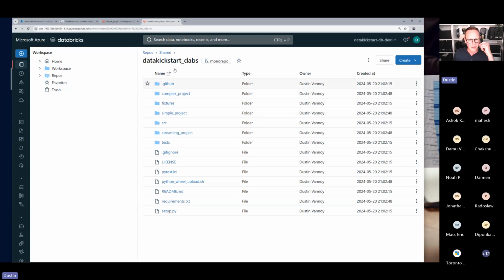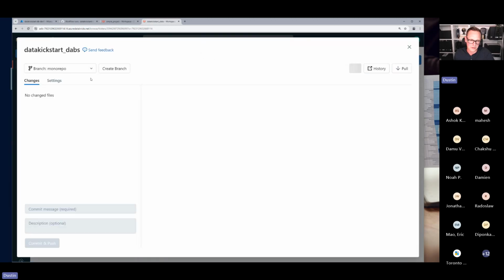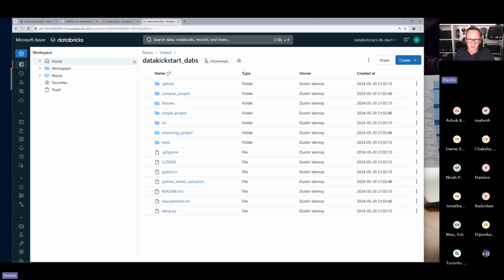So, all right, here I am inside a repository. This is a repo folder where I've set up the ability to connect to that same GitHub repository. I can switch between branches, and as I make changes, I'm going to be able to commit that code directly from here. The way I expect to develop from the workspace and work together with others developing from a local IDE like VS Code is through version control, through pushes and pulls, which is a normal software development flow.